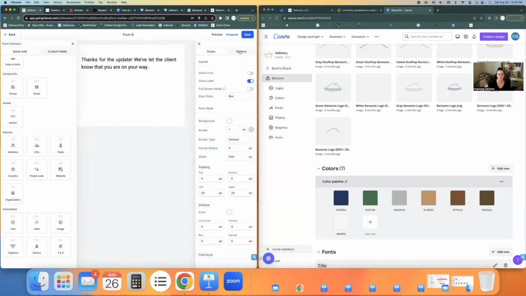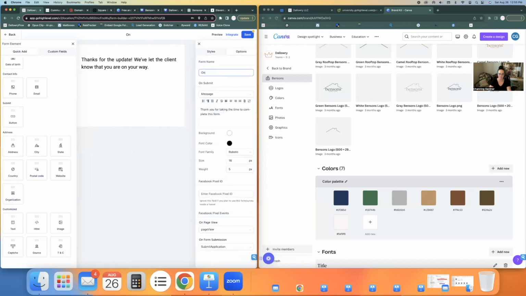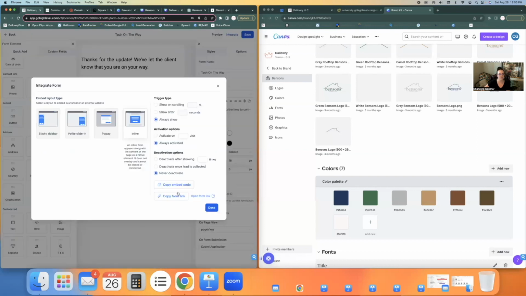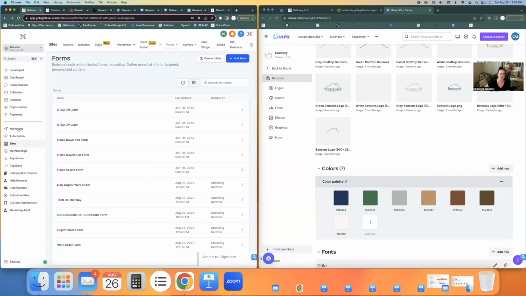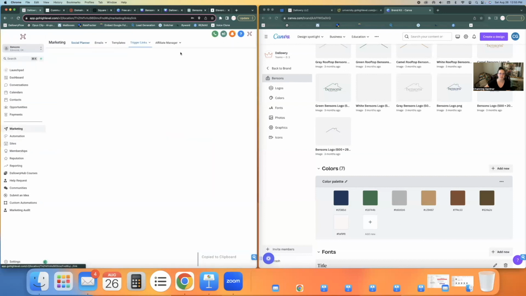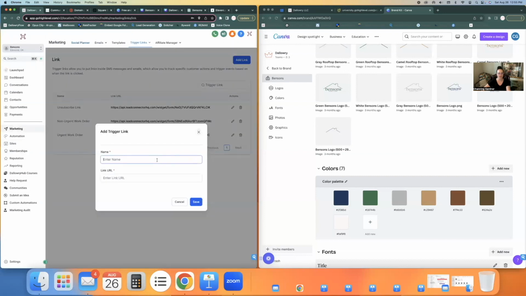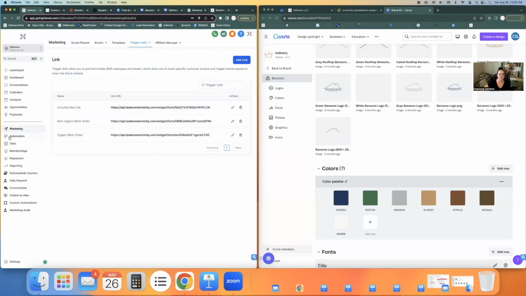We need to rename it. Tech on the way. Integrate, copy form link. Done. We're going to go back to our marketing tab, trigger links, add a trigger link, tech on the way, and save. Let's go back to that automation.